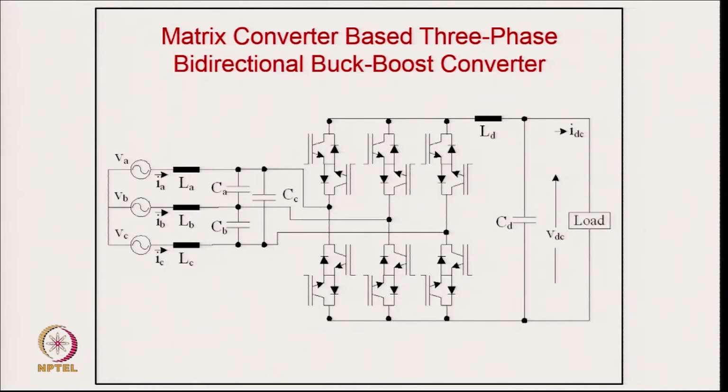And this is the bidirectional buck boost converter. This is derived from the matrix converter, because the matrix converter is a converter which can do all 4 conversions: AC to DC, DC to DC and AC to AC, but here it is derived for AC to DC with bidirectional power flow. Of course, the input side works like a voltage source and the output side works like a current source, because you are connecting an inductor. So you can have bidirectional power with buck boost operation for the output voltage.